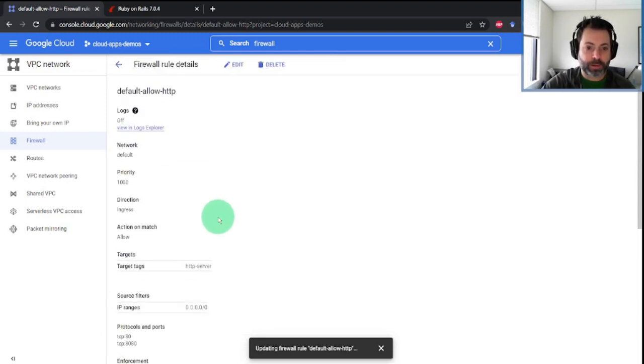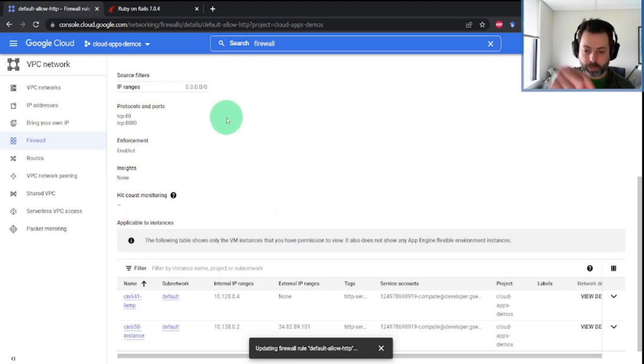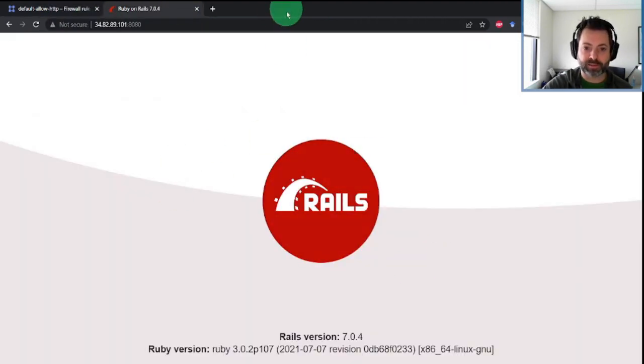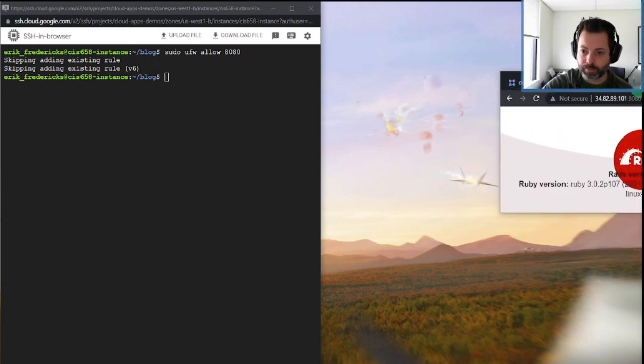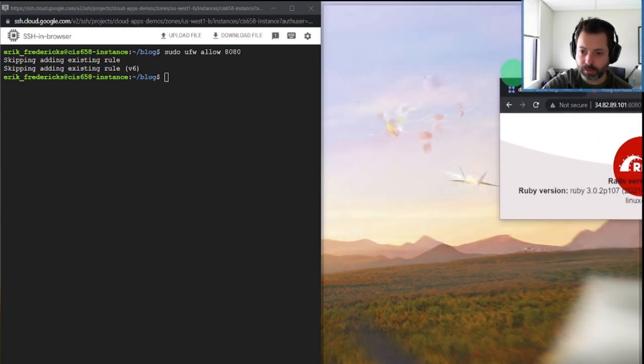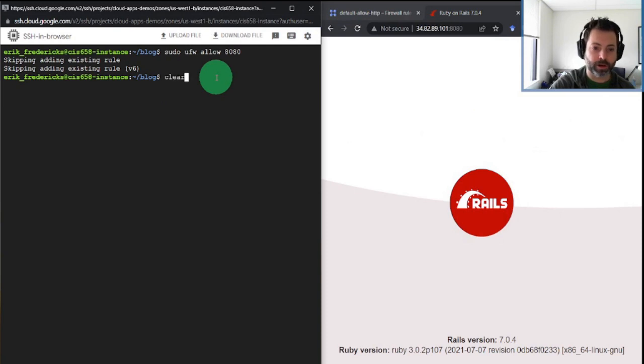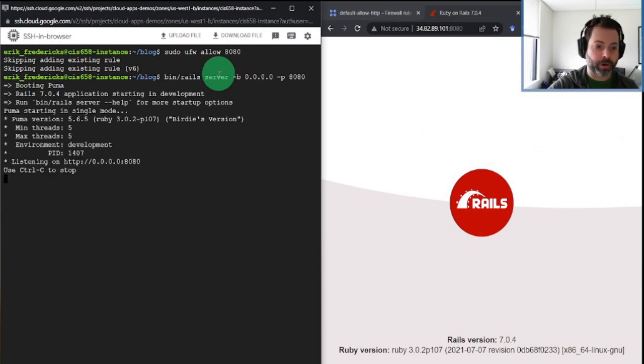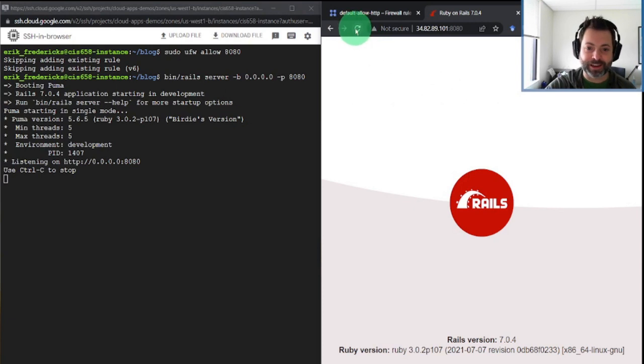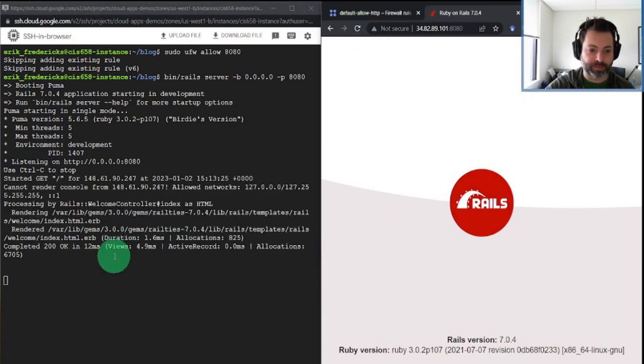So what's going to happen then is that's going to allow 8080 through the Google firewall. Then the UFW command allowed us into the server. And then once we get everything up and running, we see something like this on our server. Right, so please snap the screen. There we go. Now, if I were to go ahead and run my server again, hopefully I didn't break anything. Always the case. Okay, refresh. Okay, we see activity over here, which is good. We see the page is loaded over here, which is good. And that's pretty much what we need to do to get Rails up and running.